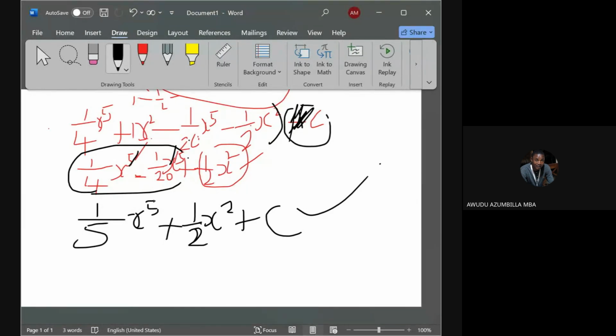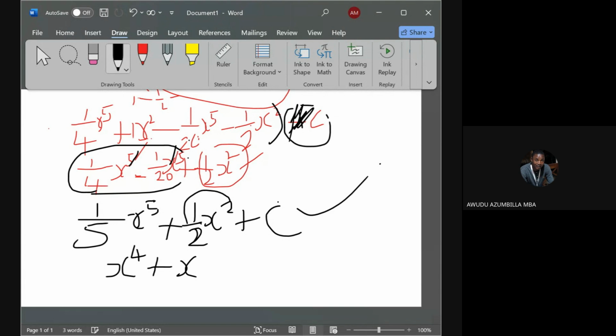First, we are going to multiply 5 by this. So if we multiply, it's going to give you 5/5. So the 5 will cancel out. So that we have x to the power 4. Right? Yes, doctor. Yes. So plus, if we differentiate this one, this 2 will also come and multiply this one. So it becomes 2/2. So the 2 will cancel out, right? So we have x.